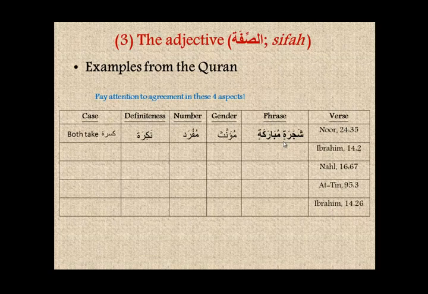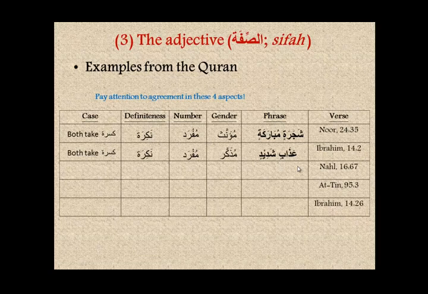Example number 2, we have from Surah Ibrahim, Surah number 14, verse number 2, the phrase عَذَابٍ شَدِيدٍ. When we recite this verse, it's وَوَيْلٌ لِلْكَافِرِينَ مِنْ عَذَابٍ شَدِيدٍ. We end on a sukoon, but if you look carefully, you will see that there is this short vowel on the bottom, which is not read because when you stop, you stop on a sukoon. Anyway, both of these words are mudhakkar, masculine, both are singular mufrad, both are indefinite nakirah, the tanween, and both take the same case, which is the kasrah.